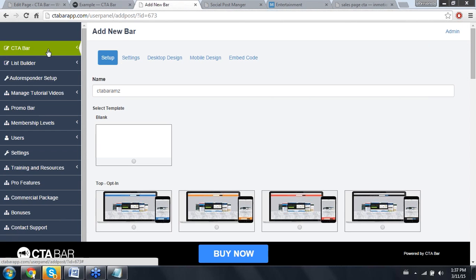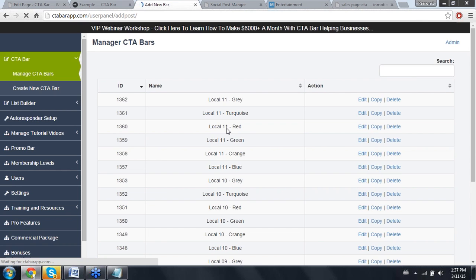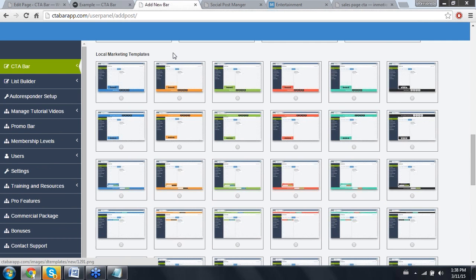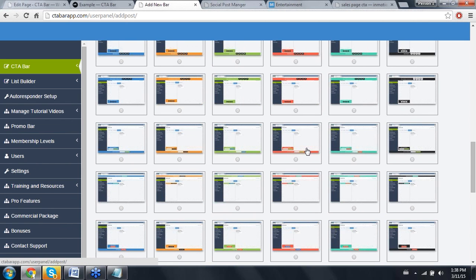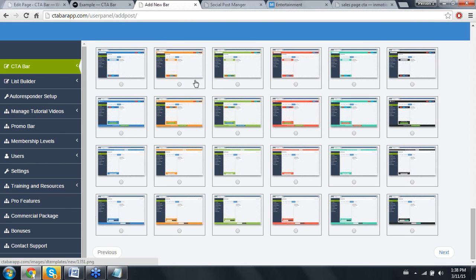Okay, and there's some people talking about some of the other templates. So again, if you have the commercial rights, there is a section of templates that are just commercial templates, local marketing templates right here, and these are specifically designed for local marketers who have clients. We said 11, but this is what you're getting.